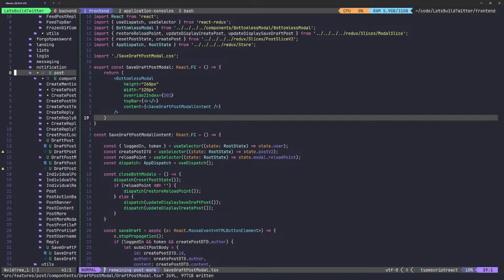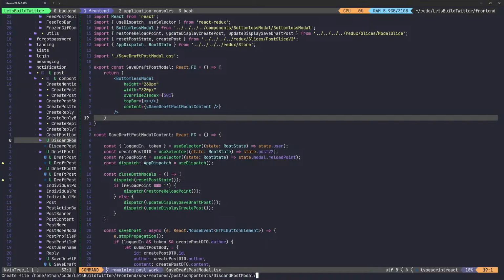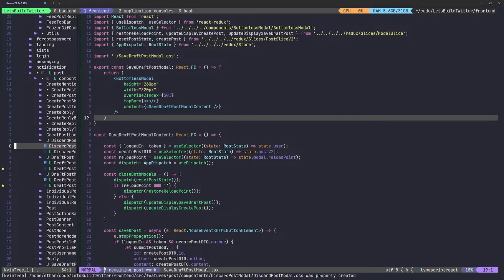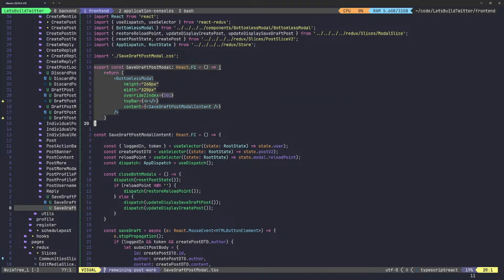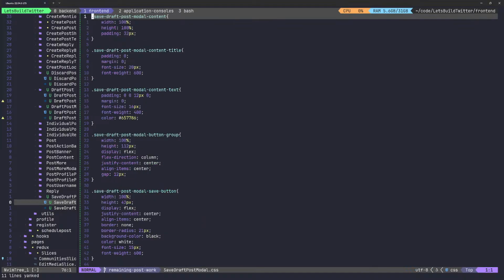So let's go ahead and inside of our post components, say discard post modal slash discard post modal.tsx, and then a discard post modal.css. I'm gonna copy this because I'm a lazy sack of crap, and we'll rename stuff.